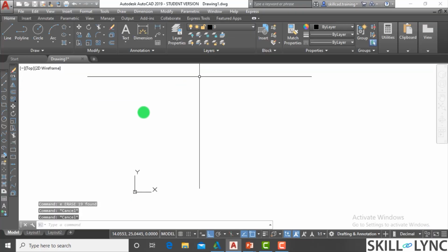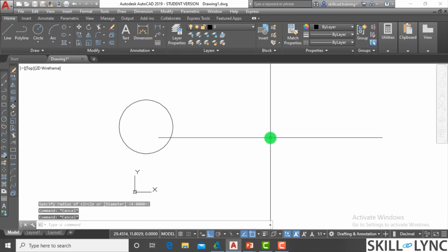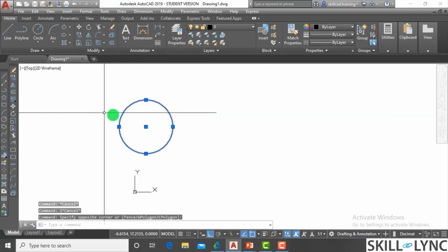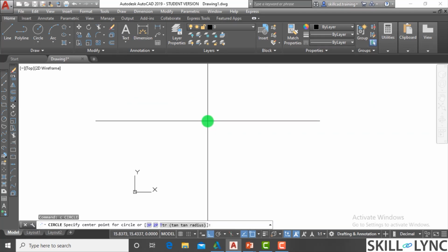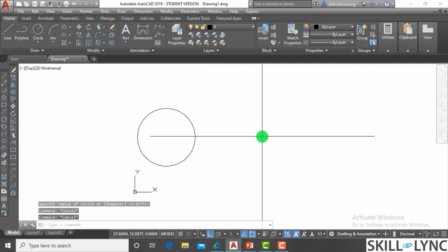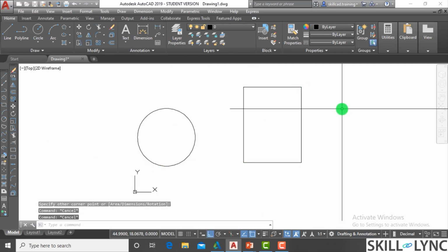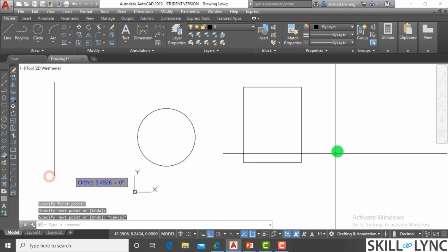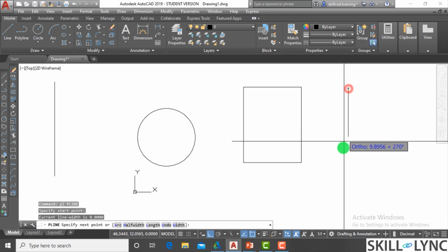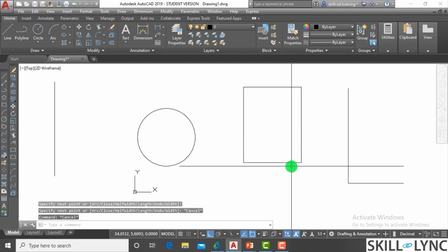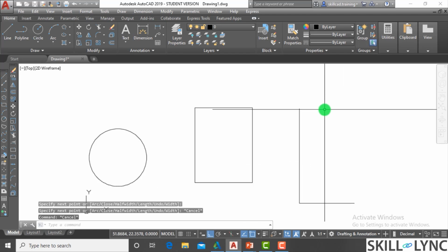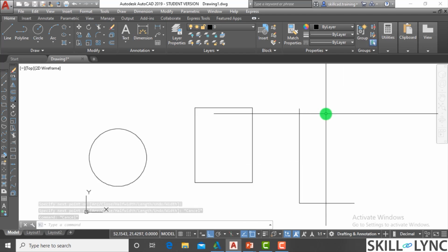So let's say I create a circle. Don't worry about the radius. So how do you create a circle? You remember? So you take a C command, you can create a circle, create a rectangle, create a line, right? Create a polyline, create all the objects that you have learned right now. Okay? Later on you can create an ellipse or whatever it is. Let's now see what offset is.